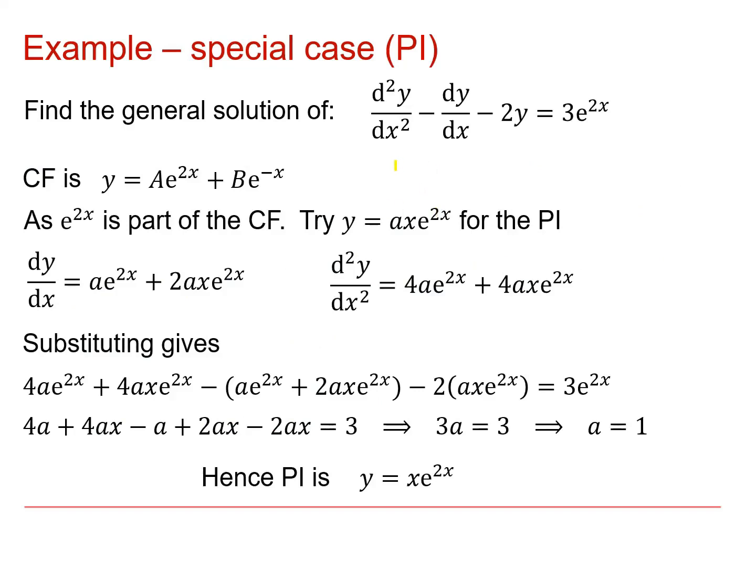There's that working written up for you. We know about this as the complementary function, and we can see that e to the 2x, which is over here, is already in the complementary function. So we bring an extra x in the function that we try for the particular integral. There's the derivatives. That's substituted in, and then essentially we've equated the terms that only have e to the 2x in. I'm ignoring the terms that have got the x in. So I end up with a equals 1, and hence my particular integral.